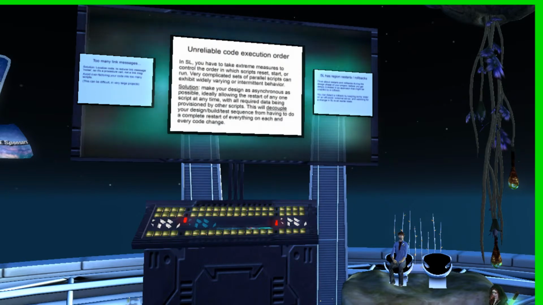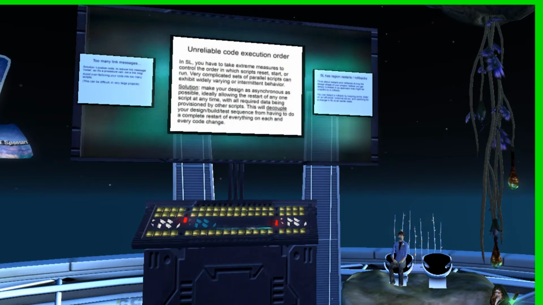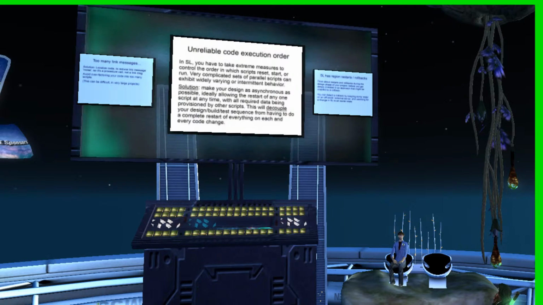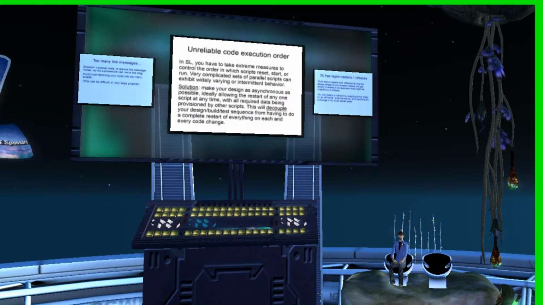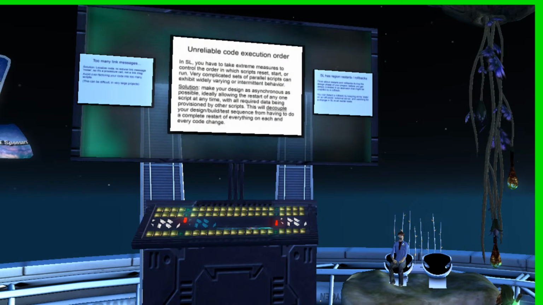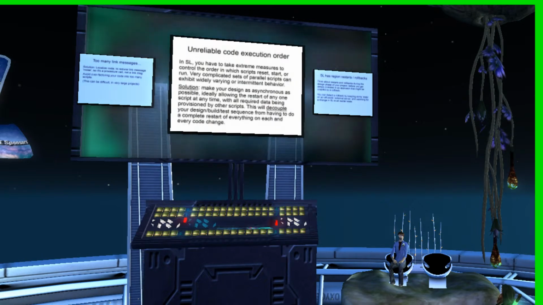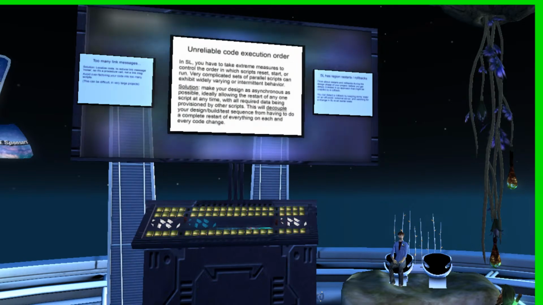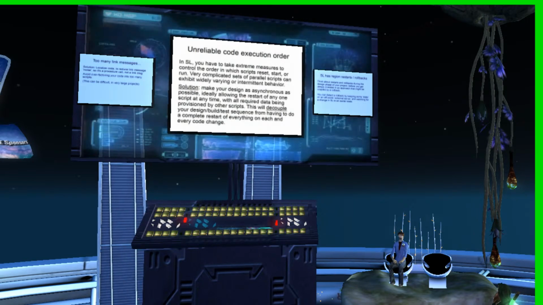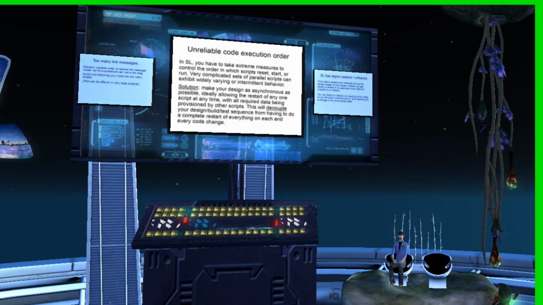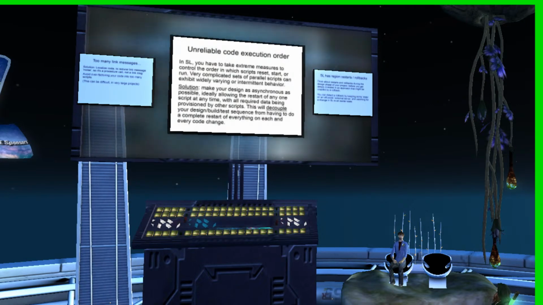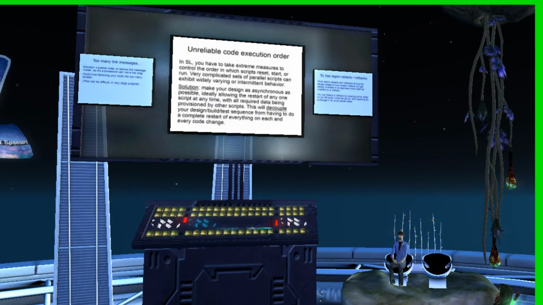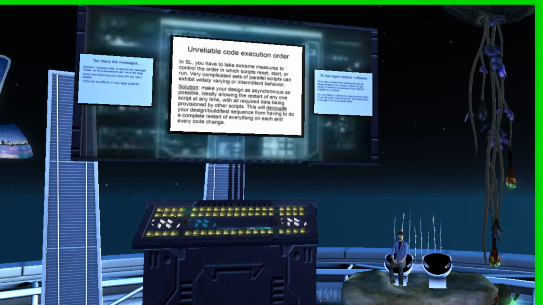So the solution is to make your design as asynchronous as possible, ideally allowing the restart of any one script at a time, with all the required data being provisioned by other scripts. This is something that I would highly recommend, from a programmer productivity standpoint. What this does is it decouples your design, build, test sequence from having to do a complete restart of everything on each and every code change.